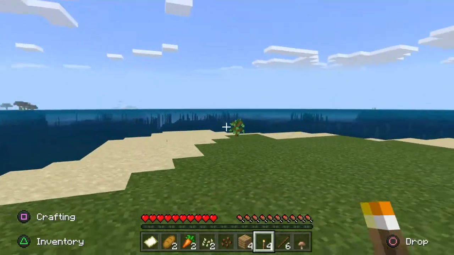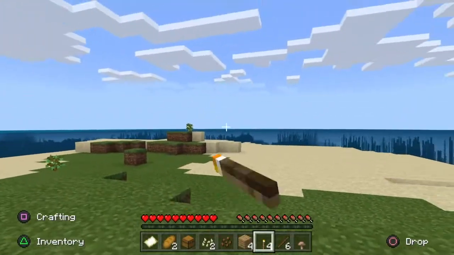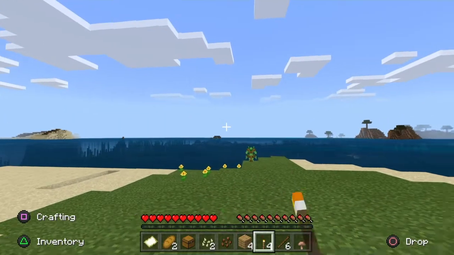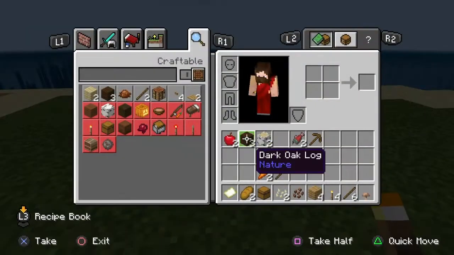Can these trees grow, please? I need wood. There's literally wood in my inventory. But listen, I need, like, better wood. That's why. Come on, grow. I want to go find out what that is. And need to make a boat. I can make a crafting table, though. That's what I can do.